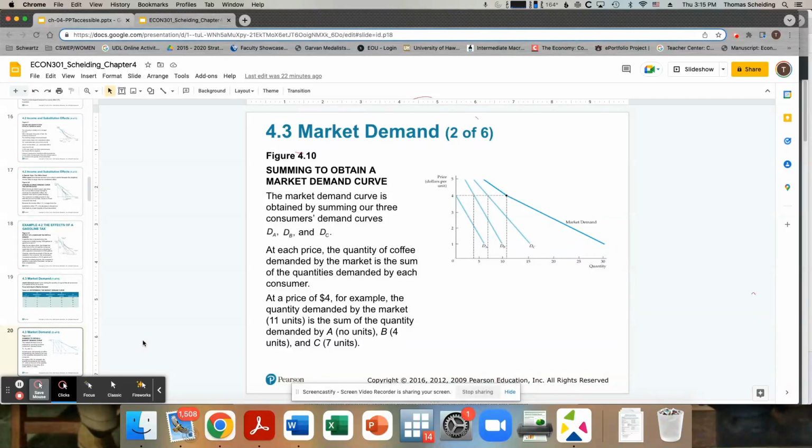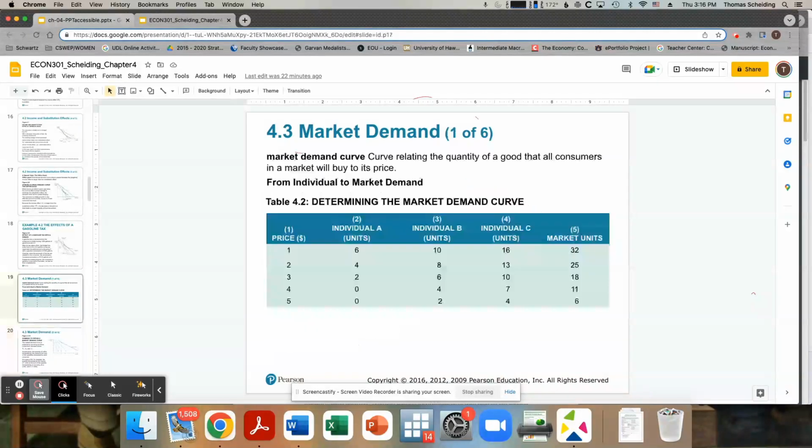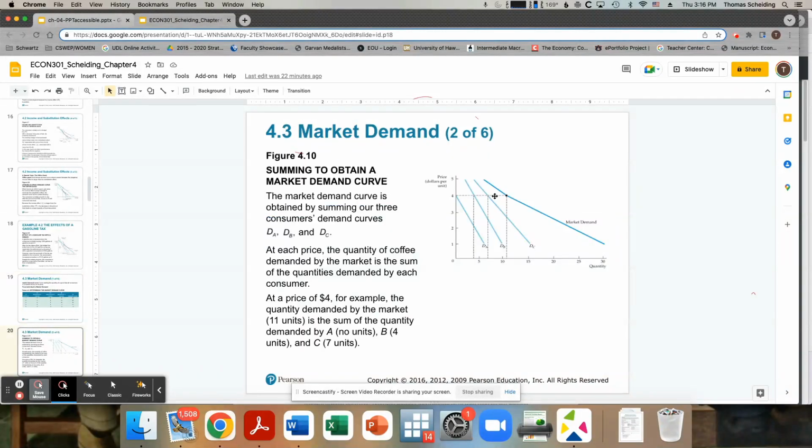This shouldn't be too difficult. It could mean that your market demand curve is not as smooth as it used to be. It has pivots, as it does here. And the reason it has pivots is because at a price higher than 4, your person A has dropped off. It would be the case that person B also is going to fall off at some higher price, and then you're going to be left with just C. So it's additive numerically, as we see in this table, and additive graphically, just adding them up horizontally here.